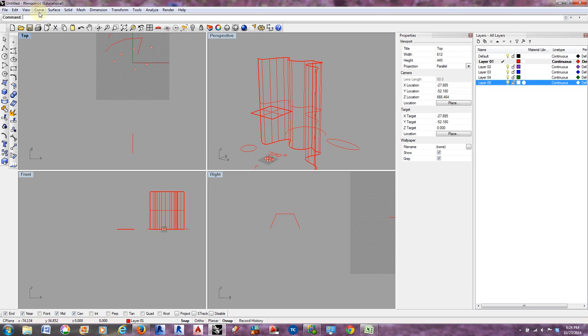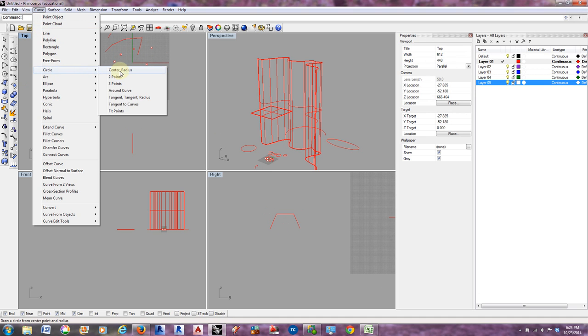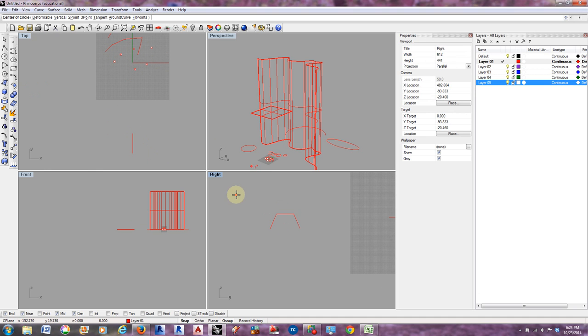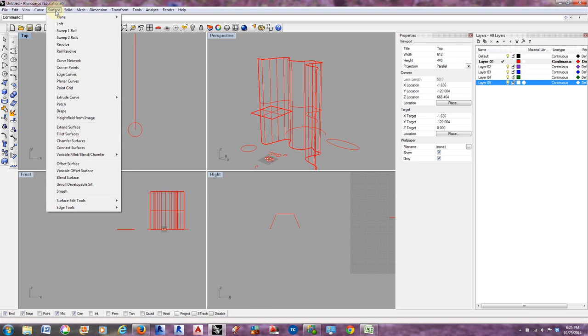But we're going to now draw a circle, center radius, and I'm first going to lock on this end here, and I'm going to flip to my top view so that I'm drawing on this plane, my top, the floor plan basically. And I'm just going to create a circle. And now with our surface tool, we can sweep a rail.